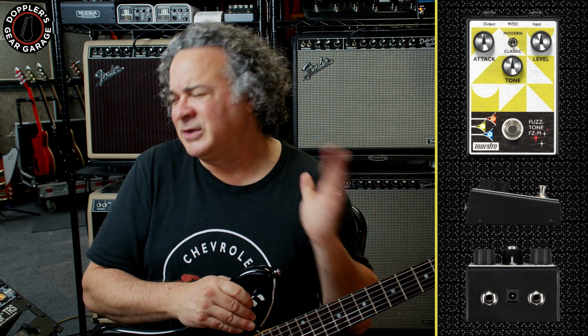Does all the classic rock stuff, but now I'm going to do something that's a little bit more like Jeff Beck, a little bit of whammy bar. Also, I'll be backing off on the volume control. Just such a great pedal.